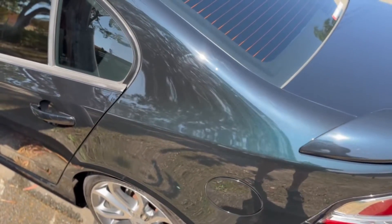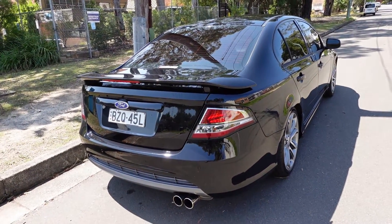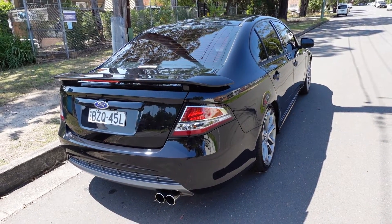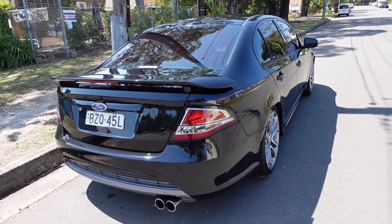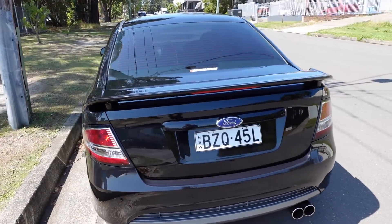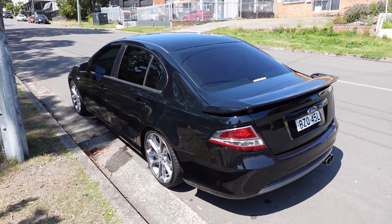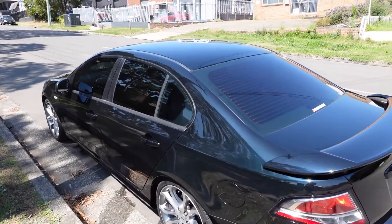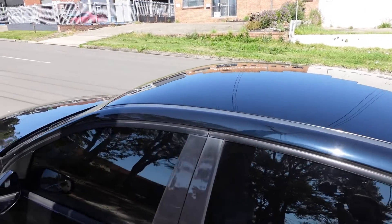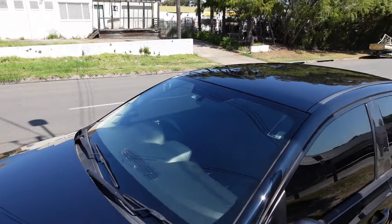The rear quarters came up pretty good, but right on the insides they're a little bit rough. Compared to what they came out as though, I cannot complain — that's kind of expected for a 12–13 year old Ford. The paint's not very great but everything else came up pretty much immaculate. I'm super wrapped with it — it actually looks like a respectable Falcon now. Before this it wasn't really nice to look at, especially in the right lighting with a lot of swirl marks and a lot of fading everywhere.